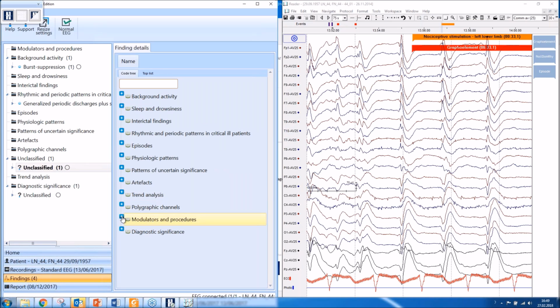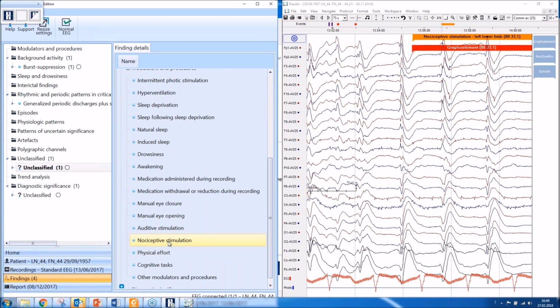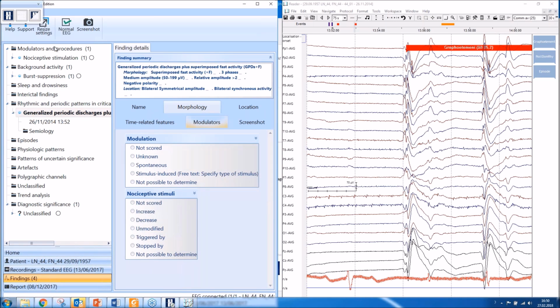So I click here modulators and procedures, and I found here nociceptive stimulation. So now I've described that I have done nociceptive stimulation. Then when I go back to the generalized periodic discharges, and I click at the modulators, you can see that I can say something about how this activity is modulated by this procedure, the nociceptive stimulation.